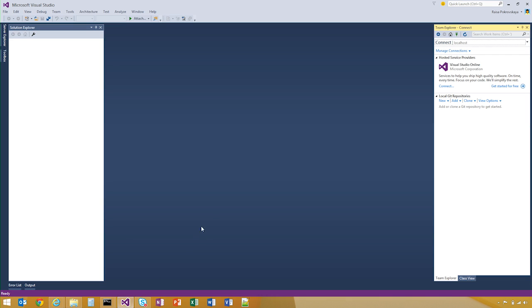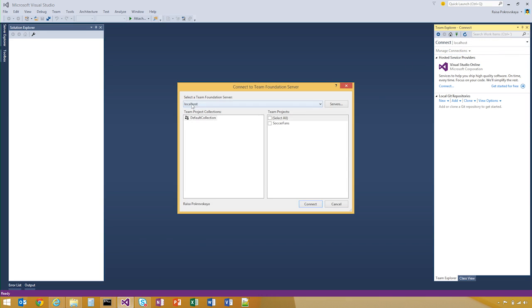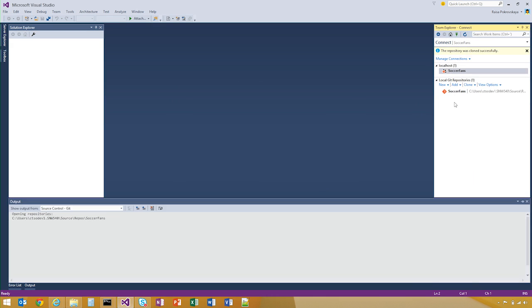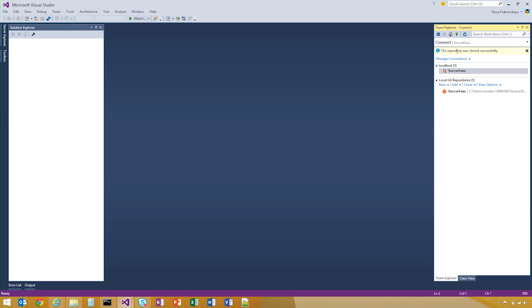But let's go ahead and use Visual Studio to make a bigger change. So I'm going to open up Visual Studio, and the first thing I'm going to do is connect to my server. I've already set it up, and I've got my repo, my team project configured. So I'll connect to that, and I'll go ahead and clone my repo. Great. I'm connected to my repo, and in my repo there's a solution.